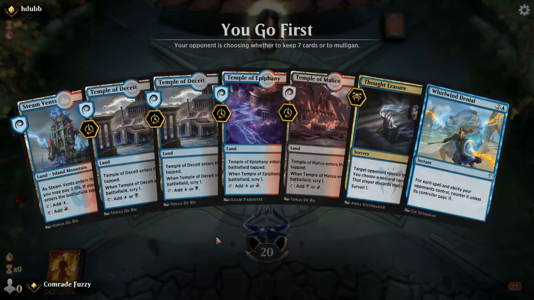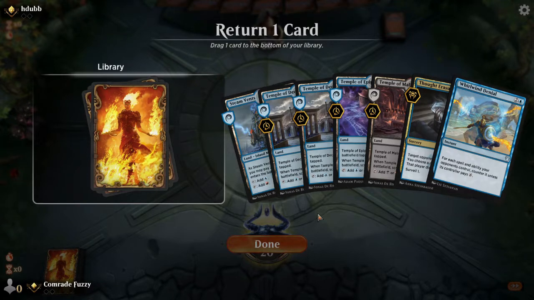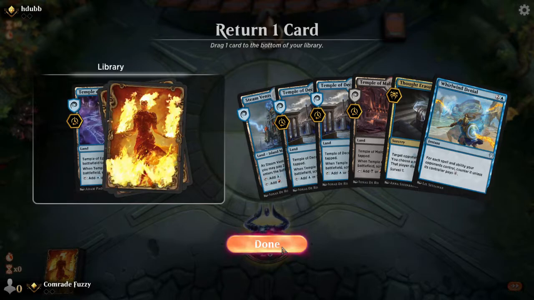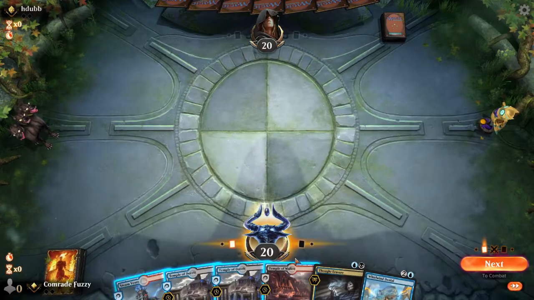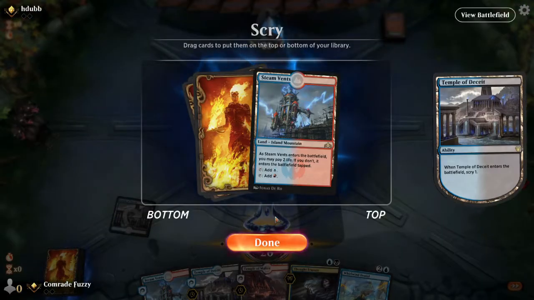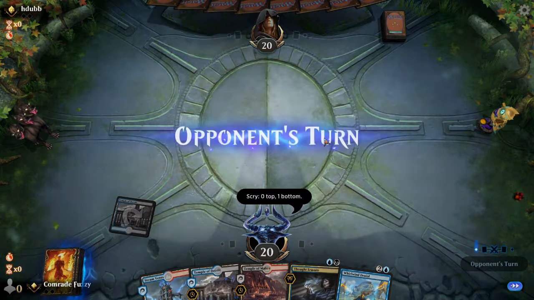I'm gonna mull that. Oof. Well, I'm keeping that, I guess. I wish I didn't have to, but I will. I probably get rid of the Temple of Epiphany. Nah.